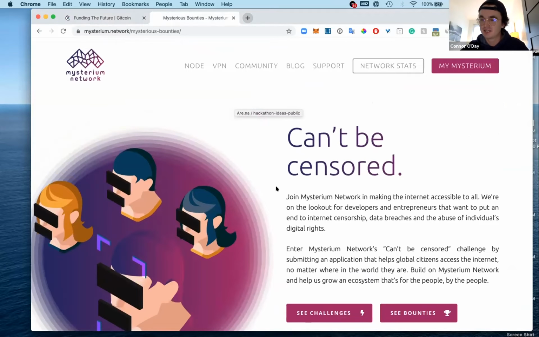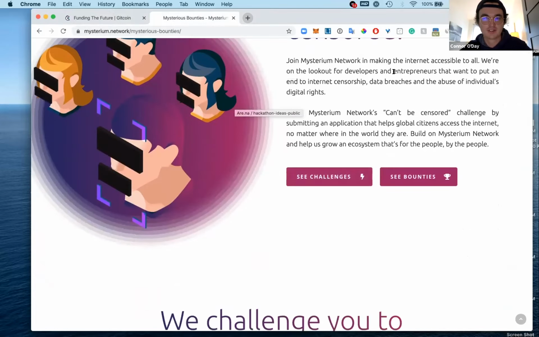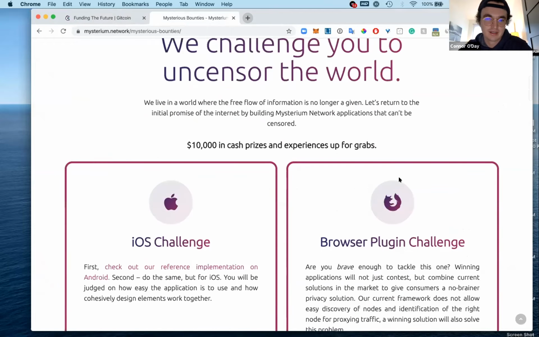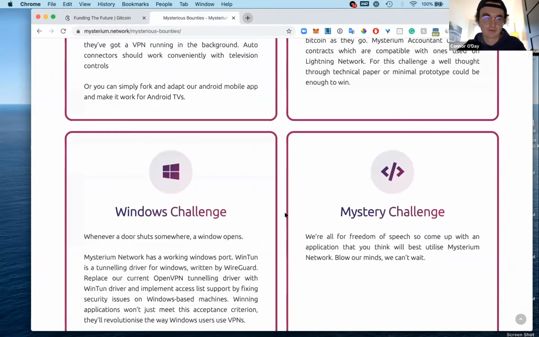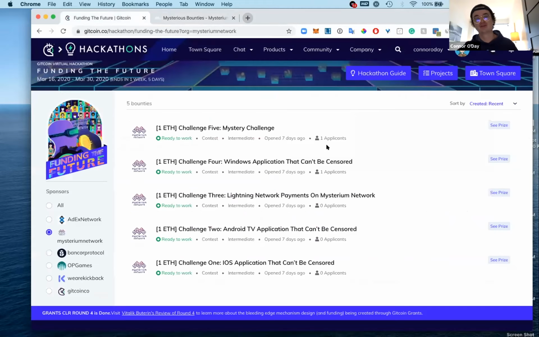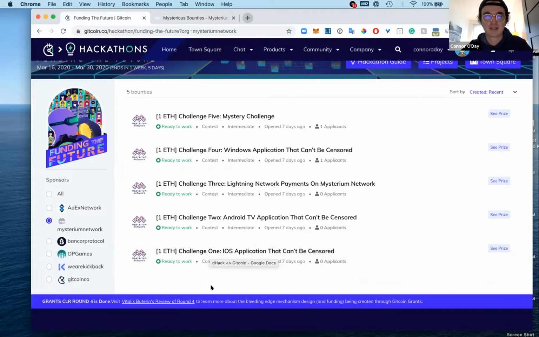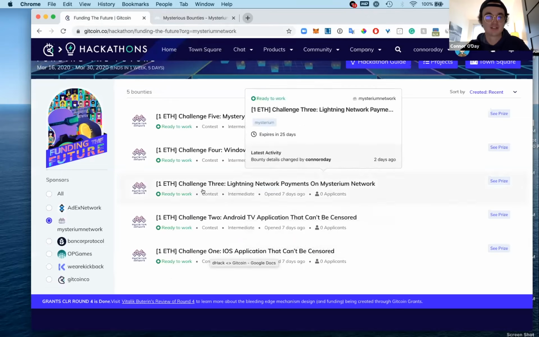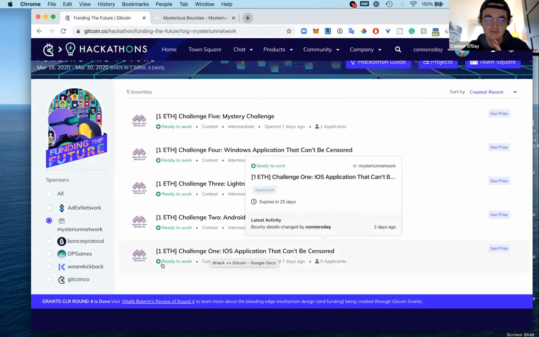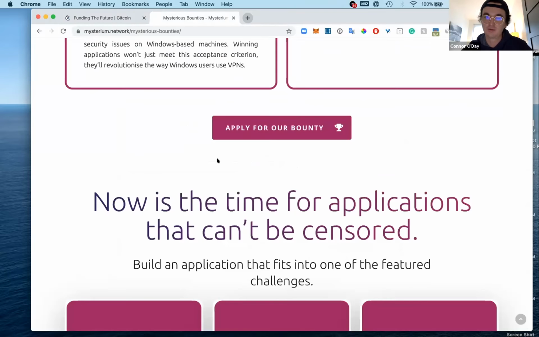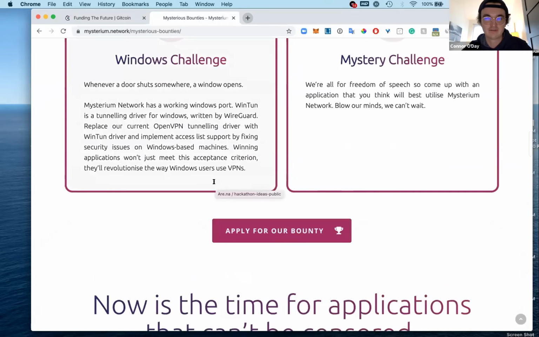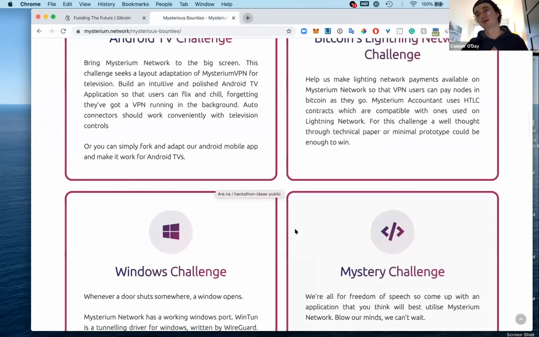Cool, very cool. One more thing I wanted to clarify quickly is that Mysterium has been running this larger Can't Be Censored challenge since the beginning of March, and it goes to about mid-April. There's $10,000 in cash prizes total, and it has 6 categories that we touched on briefly, so I would recommend checking that out if you're curious. For Funding the Future, we have 5 different challenges that are very similar, based off those same prompts. At the end of this 2-week event, on March 30th, Mysterium will give out 1 ETH to the winner of each of these challenges, whoever has the best project in this 2-week period. On top of that, you can continue working on it for another 2 weeks and have a shot at the full $5,000. Hopefully that cleared things up.